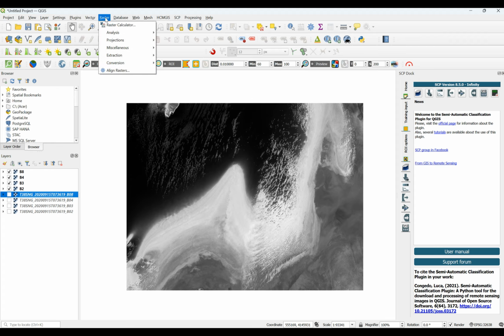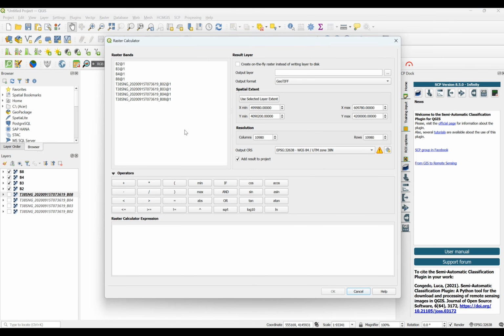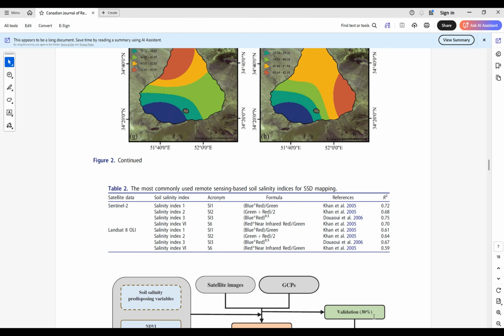Click on raster from here, then raster calculator. You will have all your bands here, as you can see, from raster bands 2, 3, 4, and 8. And also we have here the operators, and I'm going to use them. Based on my formula here, it's going to be red multiply near infrared divided into green.